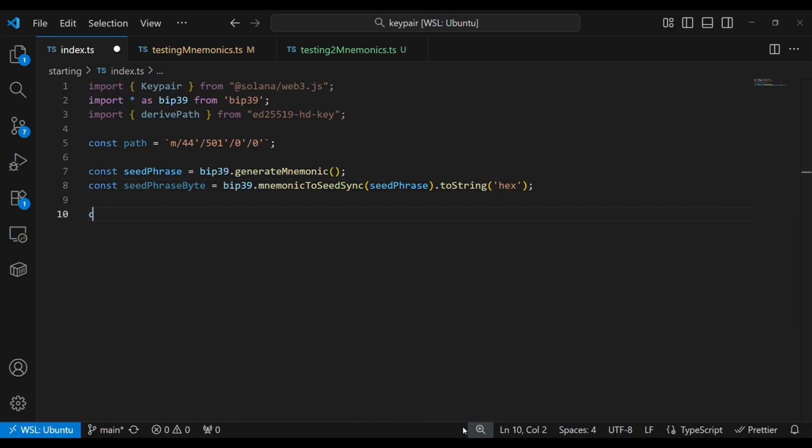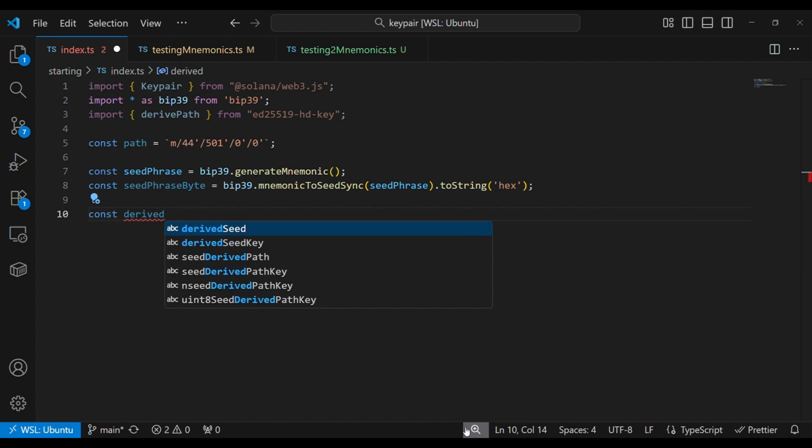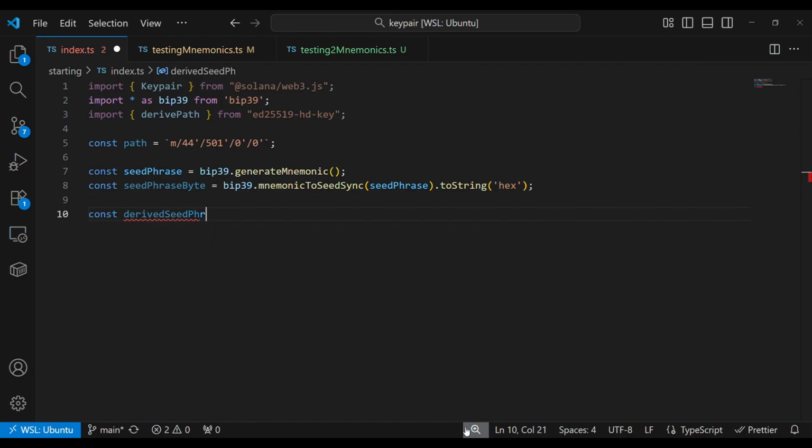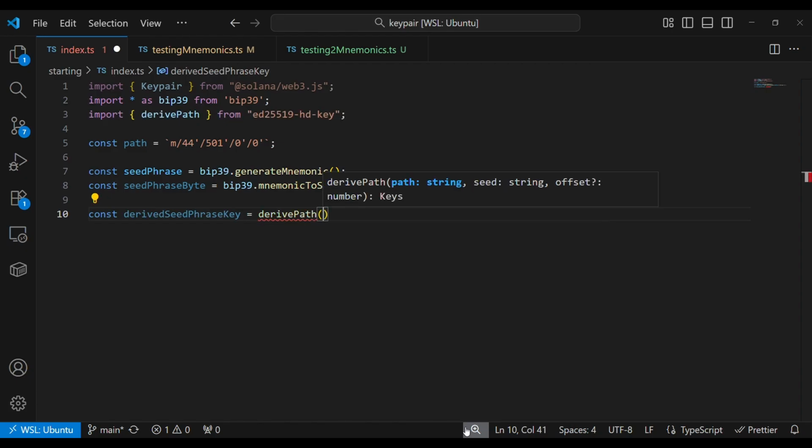Now we do a derived seed phrase key, and this uses the derivePath method that we just imported, and it takes two inputs. Let me just hover over it.